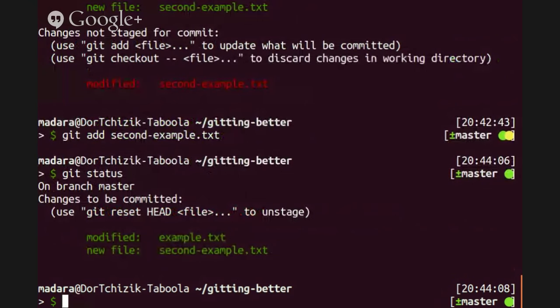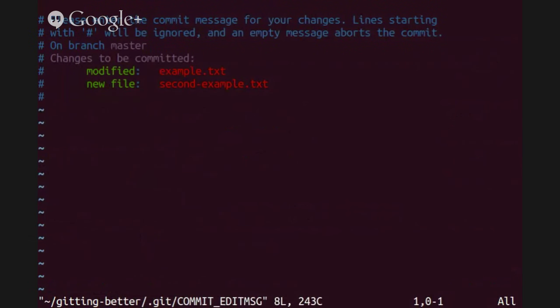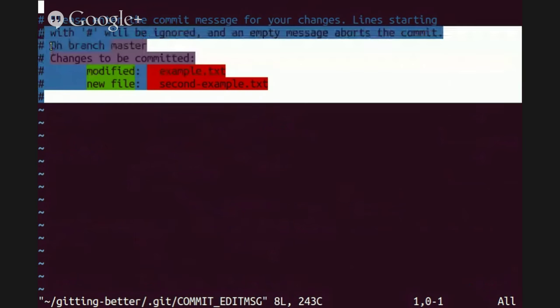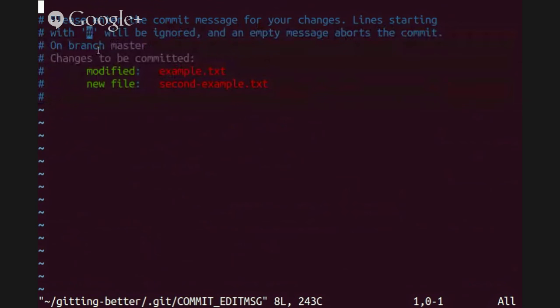Yes, I shall commit to the D. And if we git commit again, we can see that we have this extra output from git status again. Now everything that starts with a pound sign will be ignored, right?